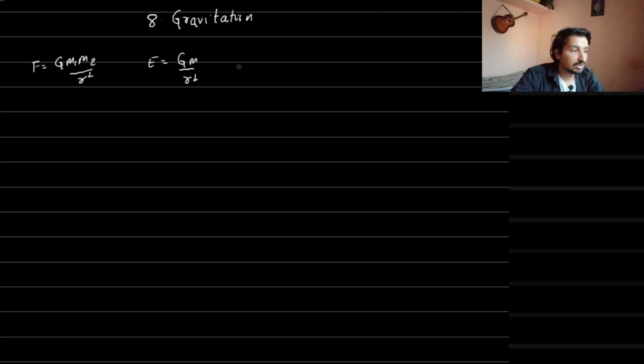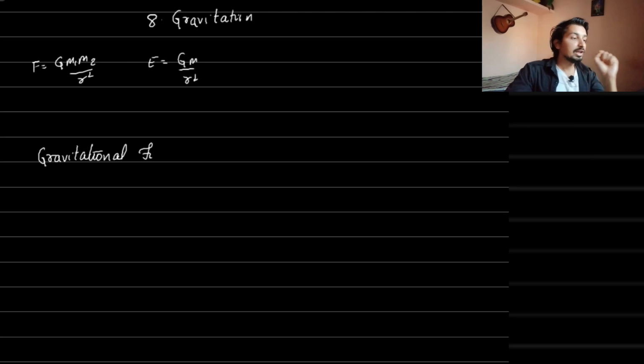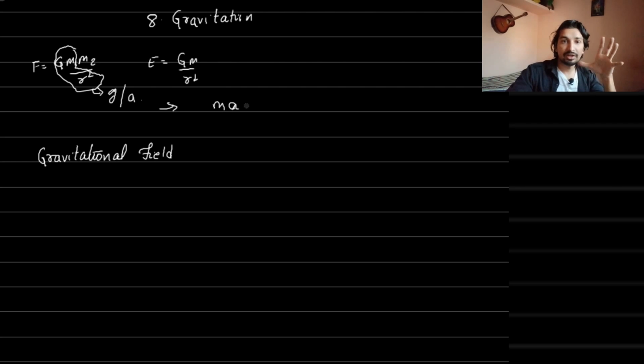So you can see force is nothing but ma, and you can look here, GM by r square is nothing but small g. That's how you get the g value. How do you know g is 9.8, right? We have been using the g value, acceleration due to gravity, as 9.8. So that value has come from here, GM by r square. G is a constant, you know, 6.626 into 10 power minus 11 something. I will just put the value of G, and M divided by r square. R, you know, is the radius of the earth. So that's how you get the g value, small g.